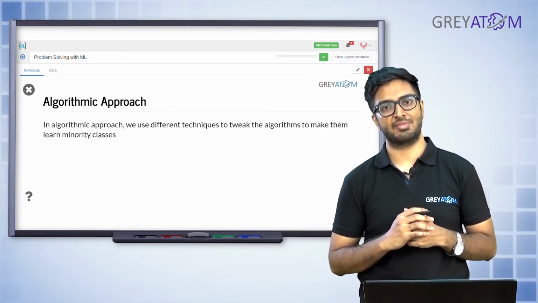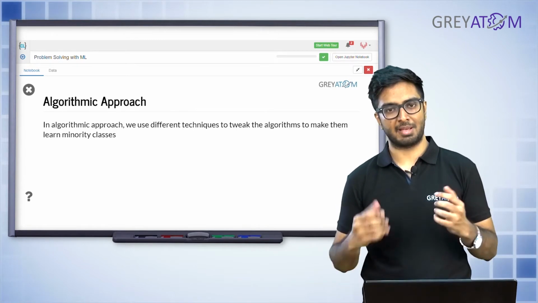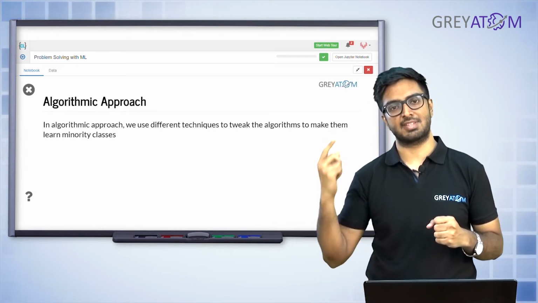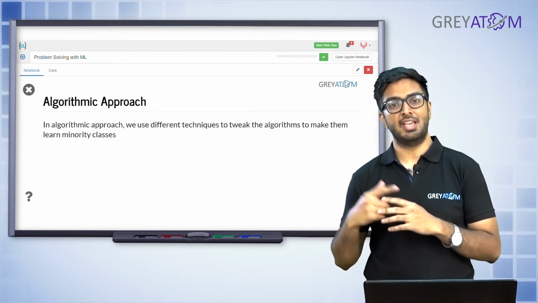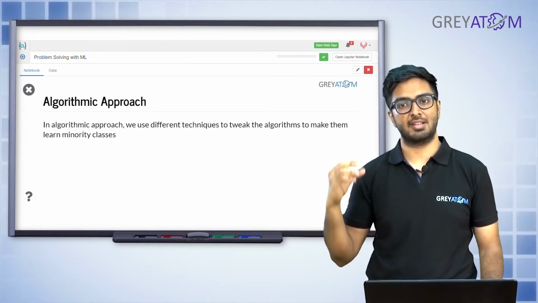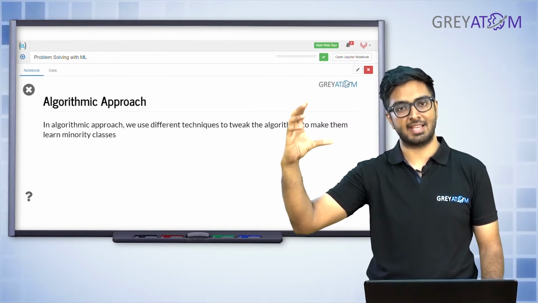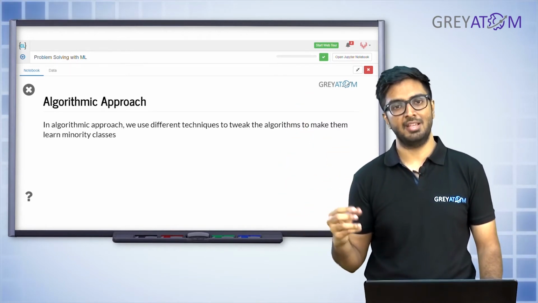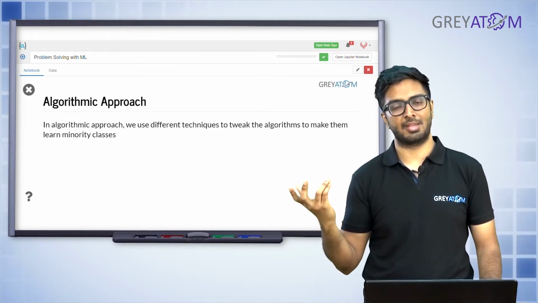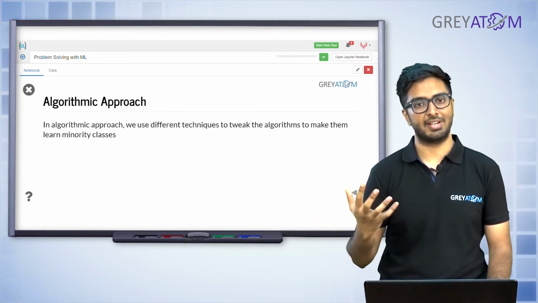To summarize, it consists of two parts: change the minority class and change the majority class. If you're changing the minority class, you multiply it, amplify it in size. You can do that with two techniques: oversampling randomly, or the SMOTE technique, which I have already explained.